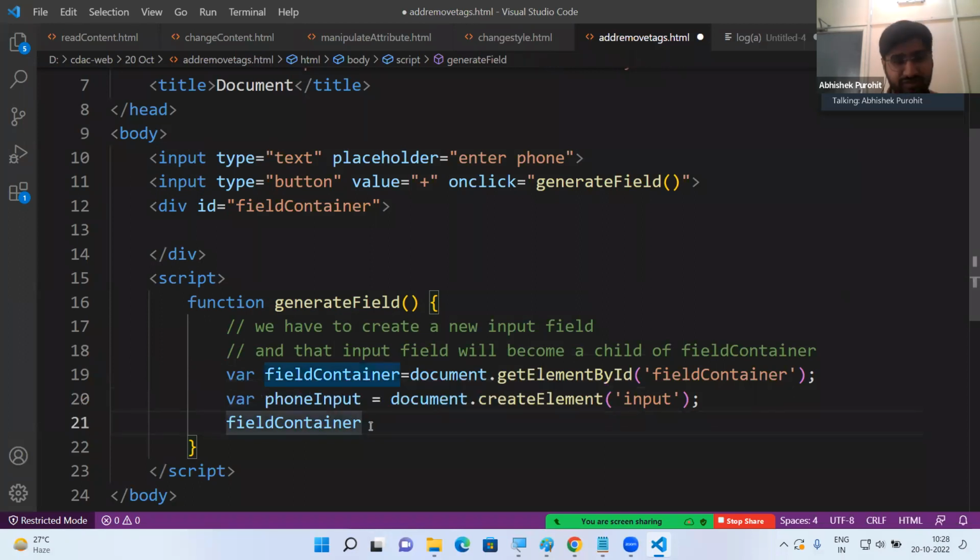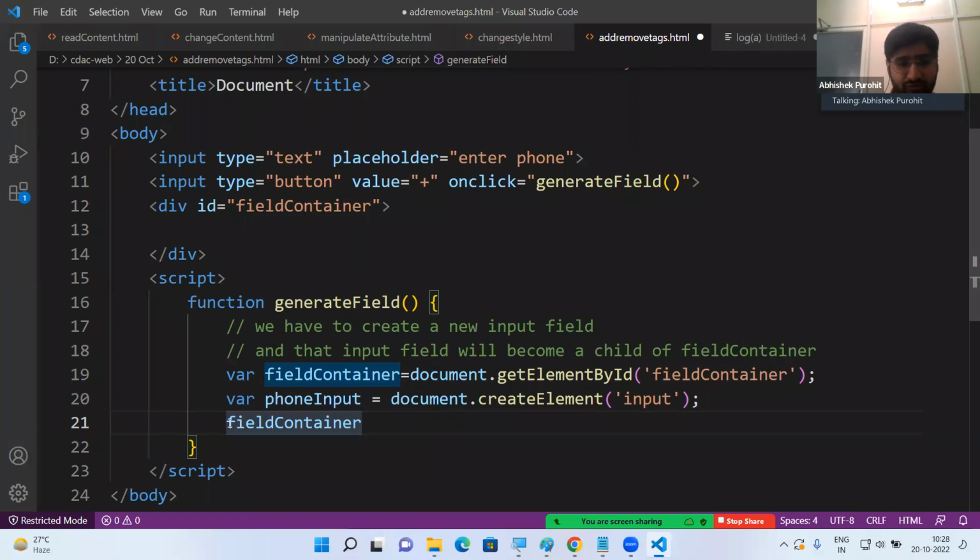Because if you do not specify this, then this phone input field will not be displayed on your web page. If you want to display any newly defined HTML element on your web page, you have to make that element a child.